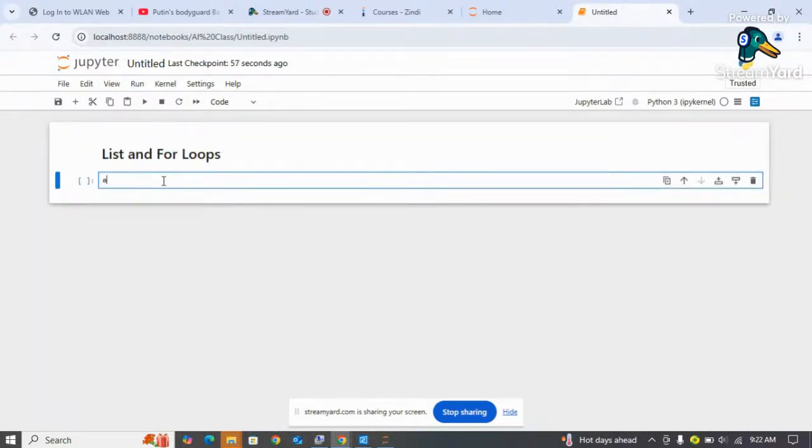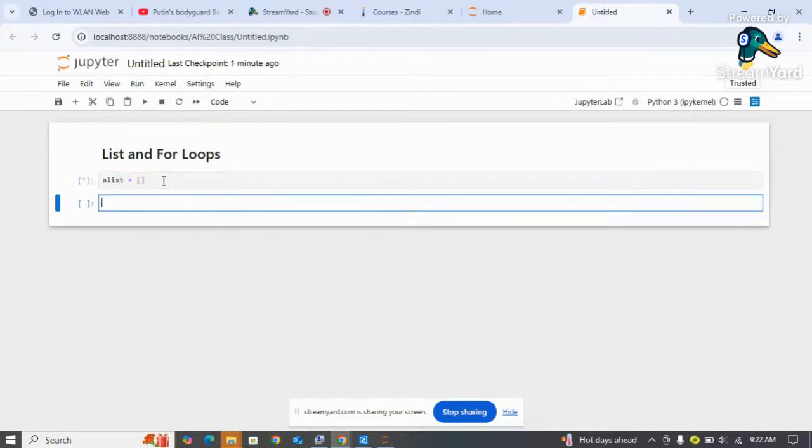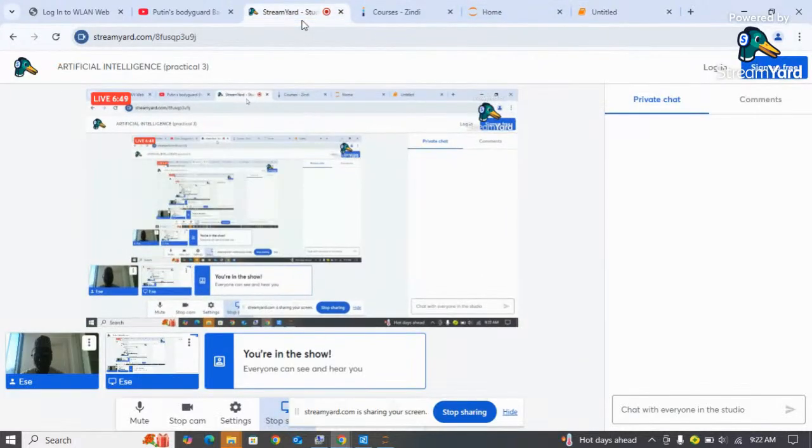And I said we declare a list using square brackets. Now this is an empty list. If I say type, it tells me that it is a list. So the type method allows us to determine whether this is a list or what.